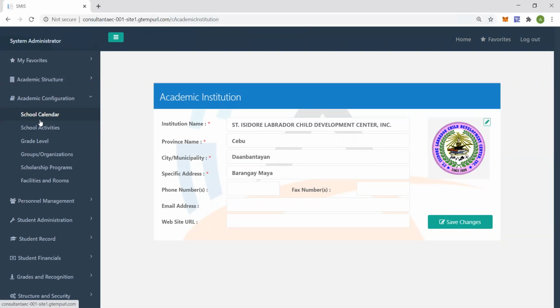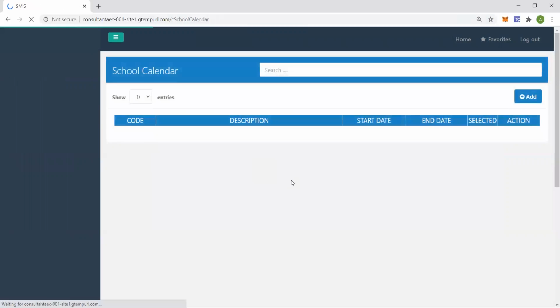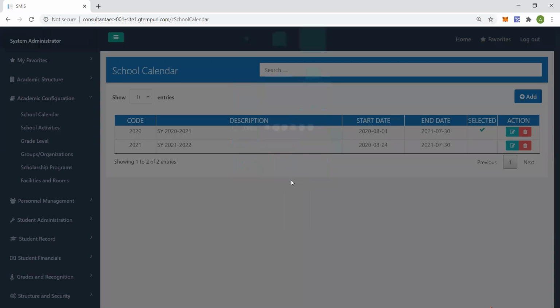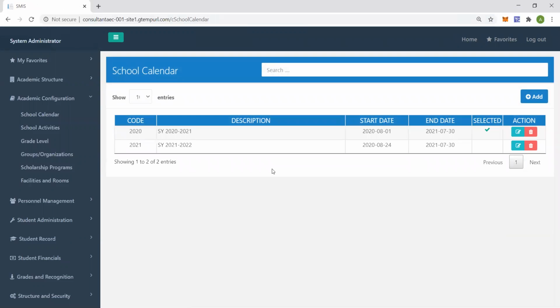Now, every year, we call it a school calendar, so we need to define the school calendar here. As you can see, there's a default school calendar. It is selected for 2020. Next year, it's 2021.